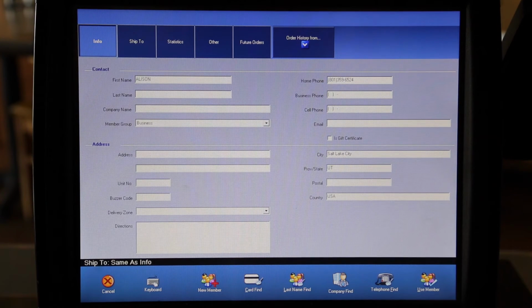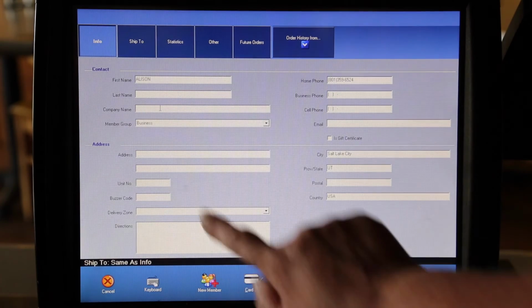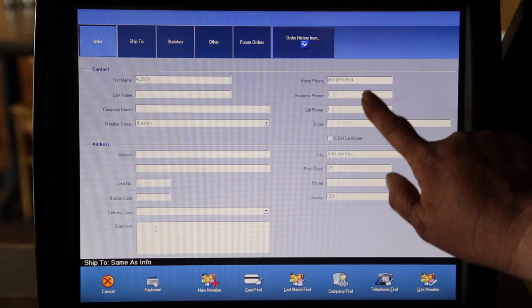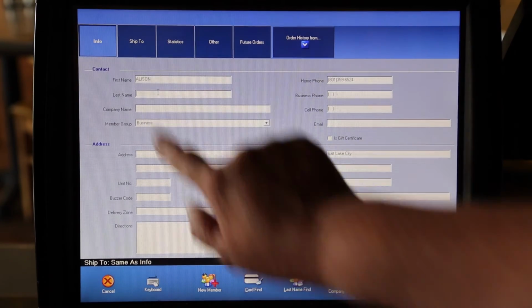Typically, we leave the caps lock on at all times when we're using this screen. It just makes it easier to not have to deal with that. Touching the tab button will move you down to the next field. It is also touchscreen oriented, where you can move around anywhere on the screen and move the cursor by just touching the screen.